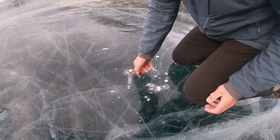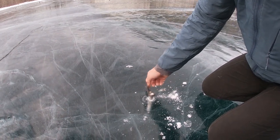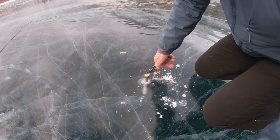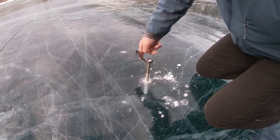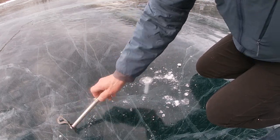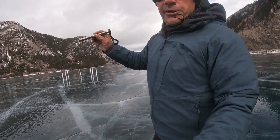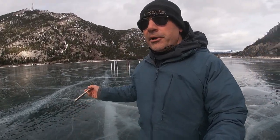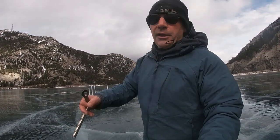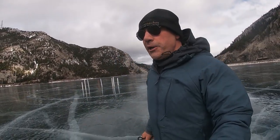This is a bomber. Then you just take the ice screw out — literally unscrew it. In ice that's indeterminate, you can take one of these and drill as many holes in a grid pattern as you need, and you can even mark your grid pattern if you've got kids or things like that. Bring some flagging tape or put some rocks around and say, 'this is the safe area where you can skate.'